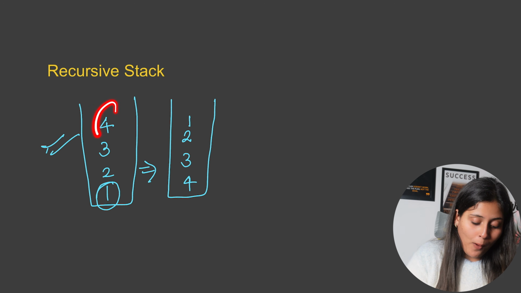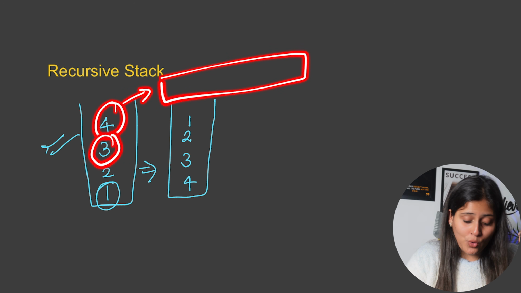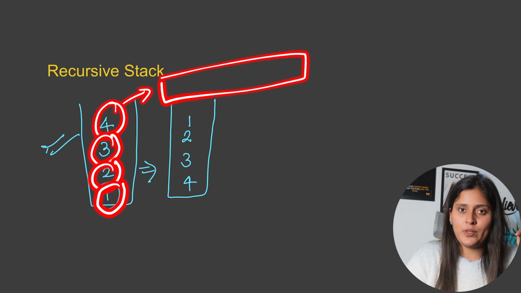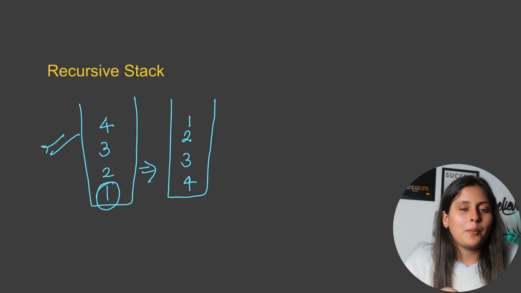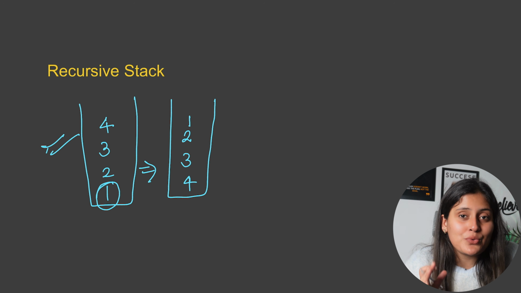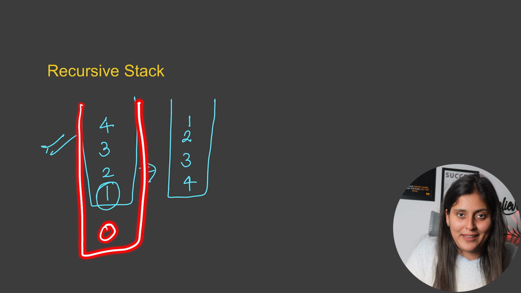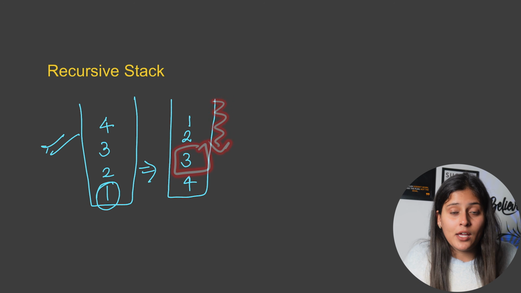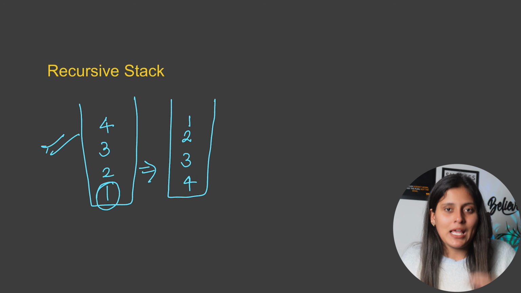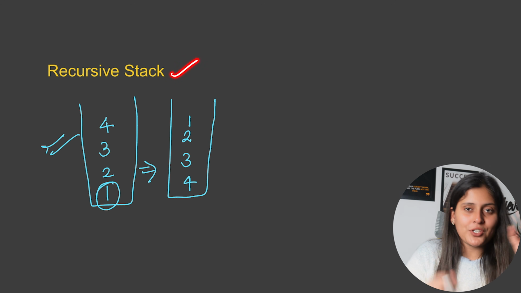You are thinking you will simply pop 4 and store it in some variable or extra data structure, then pop 3 and store, then 2 and store, and then pop 1 and not store it. And all these 2, 3, 4 you will push back in the same stack. But remember, a recursive function does not allow you to use any extra space, means extra data structure is not allowed. You have to traverse till the end and insert a new element there, or reverse, or go till the middle and delete something, etc. Means recursively you have to call the function and do some manipulation in the stack. Extra space not allowed. So with the recursive function you can solve this pattern.